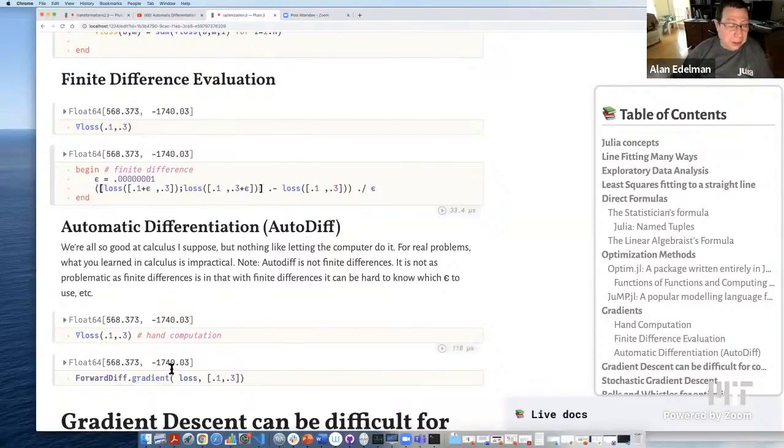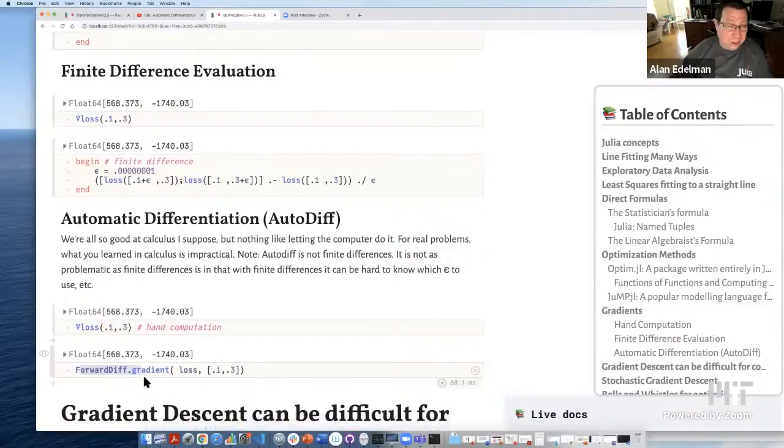If we have time, maybe today we'll talk about what it is, or maybe in a future lecture. But I think we showed this in a previous lecture, and I'll just call the routine: in Julia, you can basically surround any Julia function with a forward diff. Automatic differentiation comes in forward mode and reverse mode, and sometimes one is better than the other. But I can evaluate the loss function at point 1.3, and I can evaluate the derivative by some sort of automatic differentiation magic, and you can see it gives the right answer.